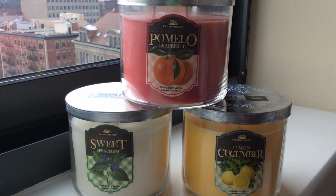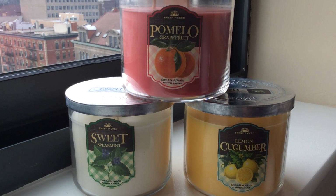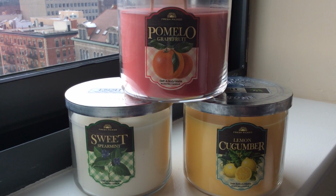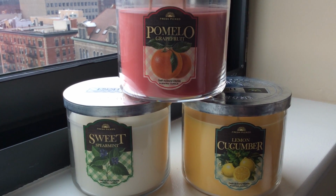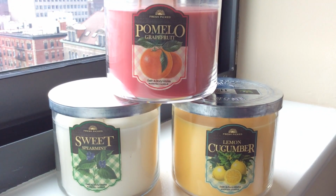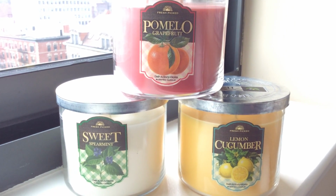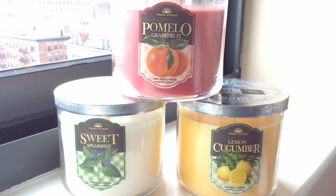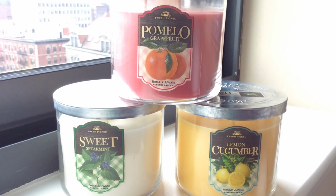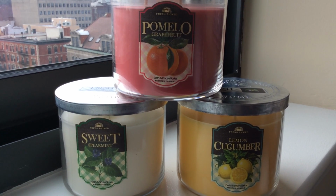Now with this 2014 collection, it looks like they're returning a little more true back to basics, which I think is a really good move. Hopefully it will result in some more testing scents that may go wide, that are really unique and interesting blends. The reason I say that is because we're getting more pure things like this spearmint, that it's a true mint. This lemon cucumber, that is a true cucumber scent. So it's unique blends, but really authentic and interesting, not overly sweet or generic blends.